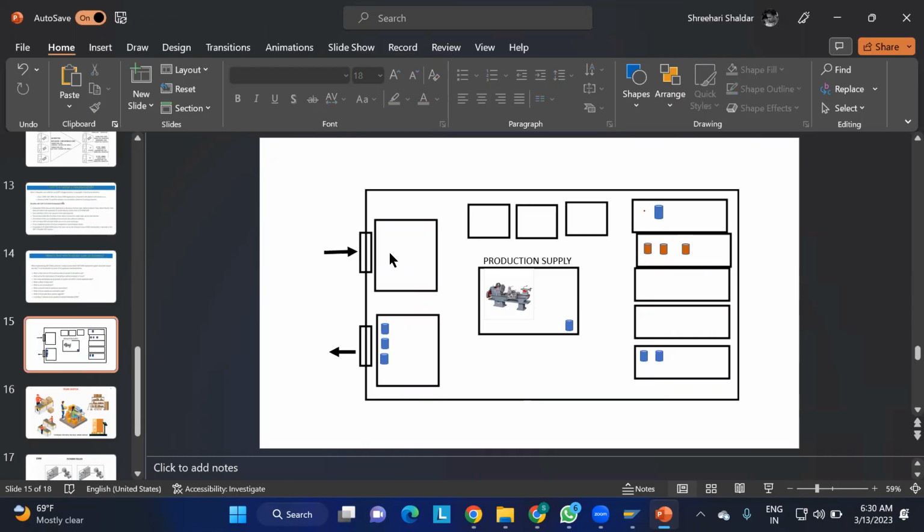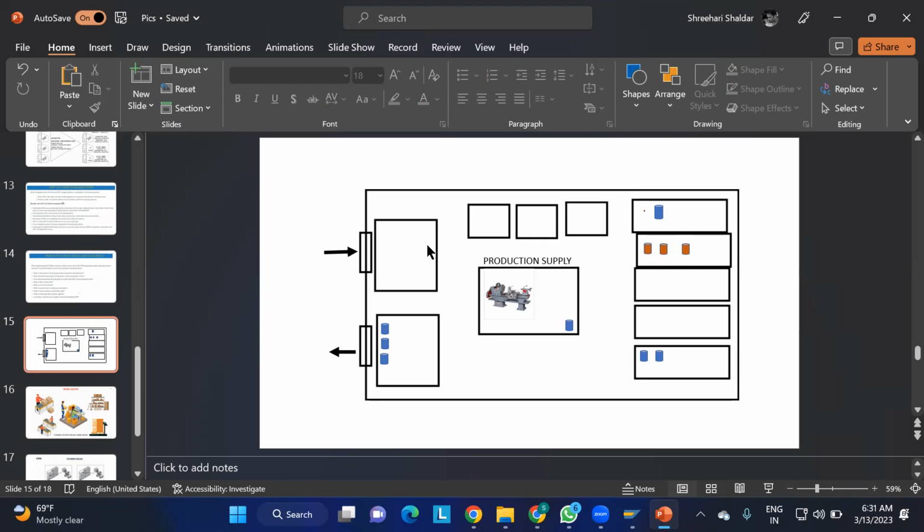If you are not confirming the put away, what will happen? Whenever I put the material, what is the use of the warehouse? In EWM, we can track the material wherever it is. If we do not confirm here, then it will not show that the material is available here.